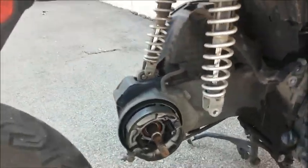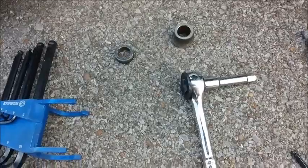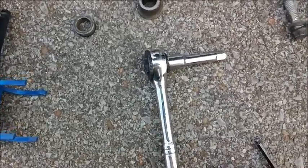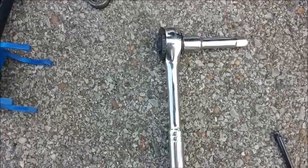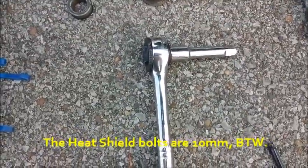Okay, here's what you need to do this job of changing the tire, or getting the wheel off anyway. You need a 3/8 inch drive ratchet. A 3-inch extension is also helpful. This will be for your 12 and 14 millimeter bolts. The 12 millimeter are on the exhaust, the 14 are on the swing arm, and I believe those were 12s that held the muffler shield on. If you want to take that off, you don't have to.